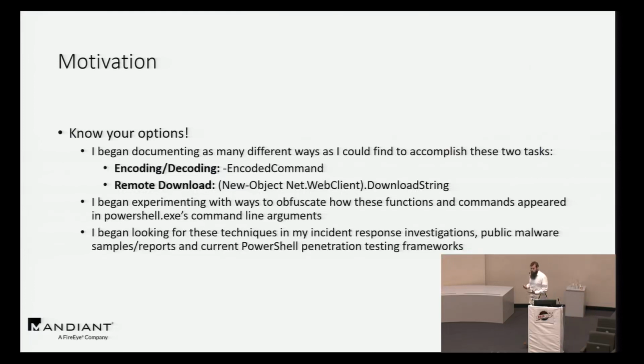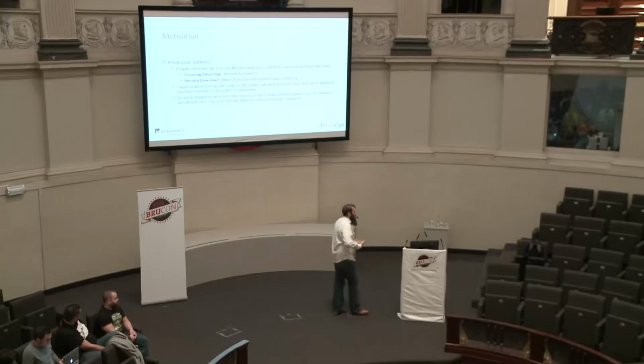And not being a red teamer, I started to talk to some of our red team guys and say, hey, what are you guys using? Let me play around with some of these tools, and how can I get around what I know our current detection is? So as I found a way around our detection, I then added that to our detection. Found a way around that, added it, and for the past year, this has been my life. Basically playing this cat and mouse game with red team, blue team internally, and coming up with these obfuscation techniques, many of which we have not seen in the wild, but recognizing that syntactically it's possible.